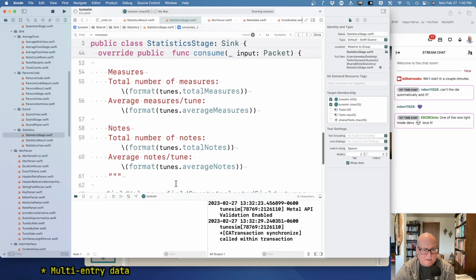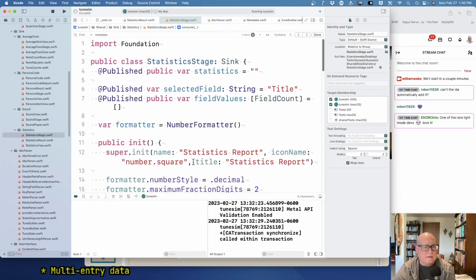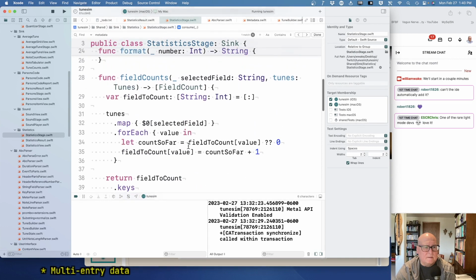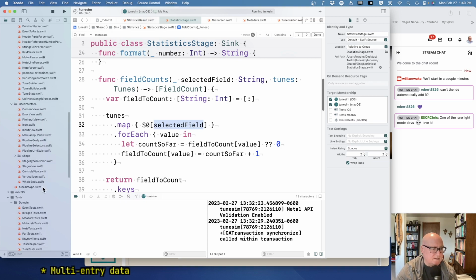Input metadata is something different. Okay. All right, let's find a test for statistics stage.